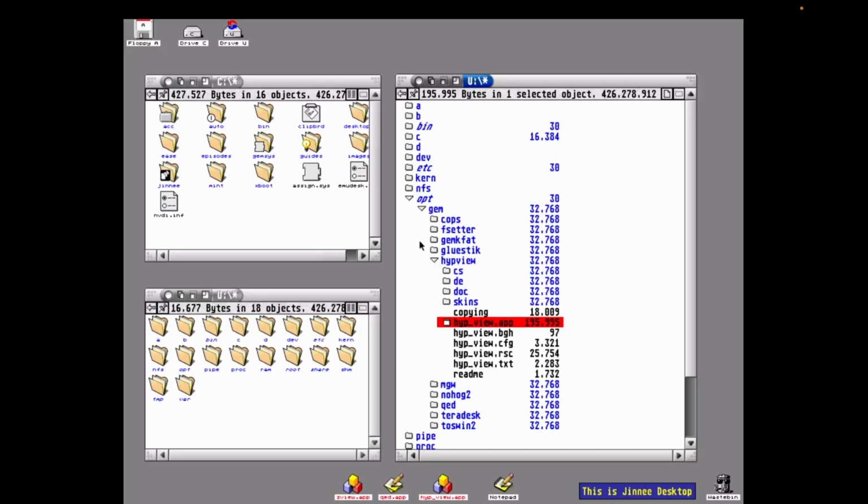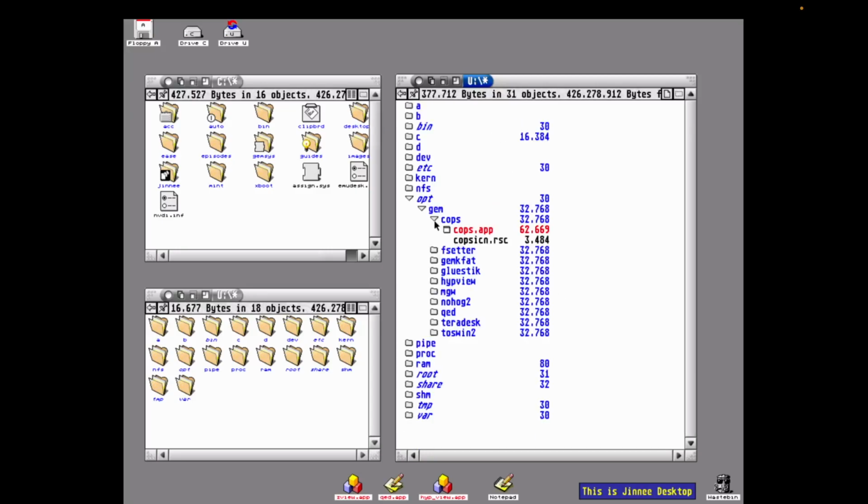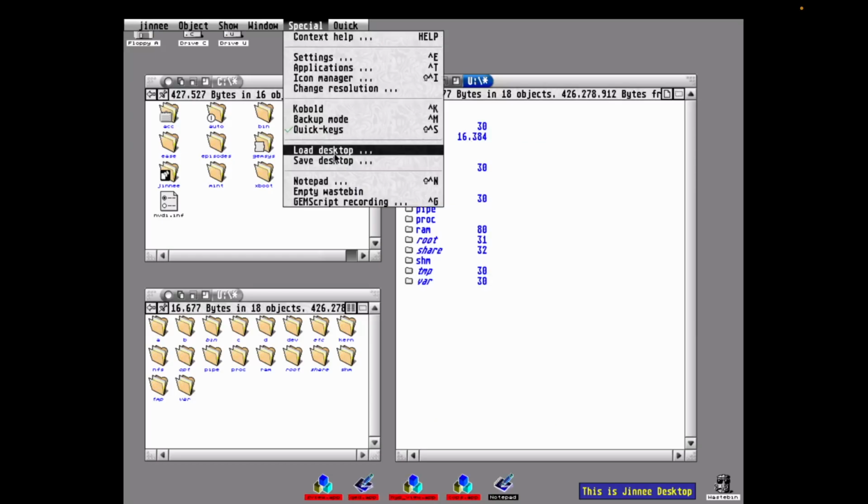Finally, I want to install COPS on the desktop for ease of access to it, so we can have some control panel action. So these are the apps that I'm going to put on the desktop at the moment, and I'll repeat that across all the other desktops where possible. Not all desktops have notes, but where notes are available, you'll be able to see them. And HypView isn't available on all of the systems, so in some of the systems you would have to go to the desktop menu and use STGuide.